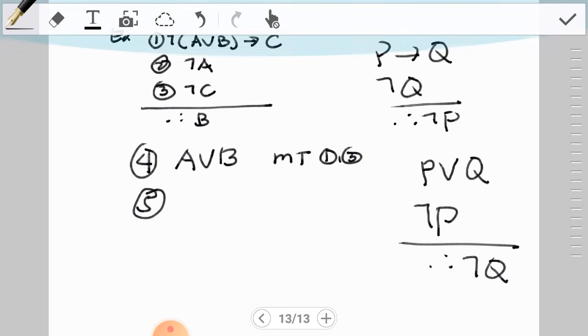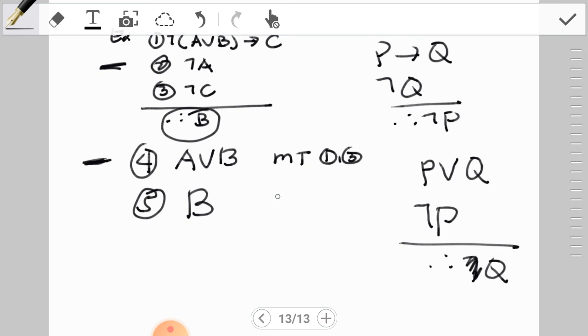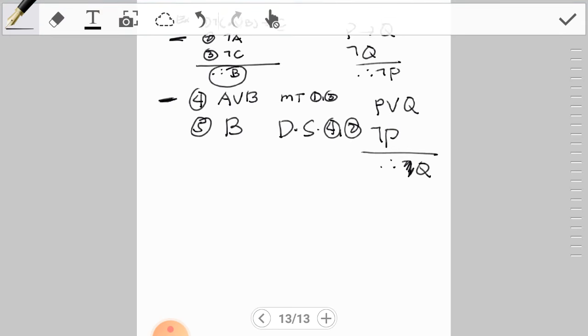Okay, let's have a disjunctive syllogism. Sorry, this should be Q only. Go to your disjunctive syllogism, number 6. P or Q, not P, therefore Q. And use now premise number 4, premise number 2. Exact replica of your disjunctive syllogism. P or Q, not P. What's our conclusion? Therefore Q, therefore B, which is what we desire. So using disjunctive syllogism of line number 4 and line number 2.